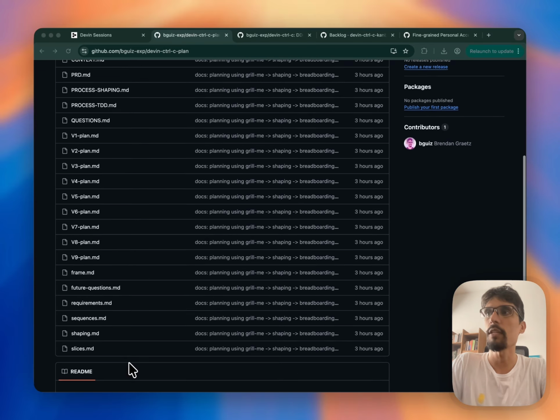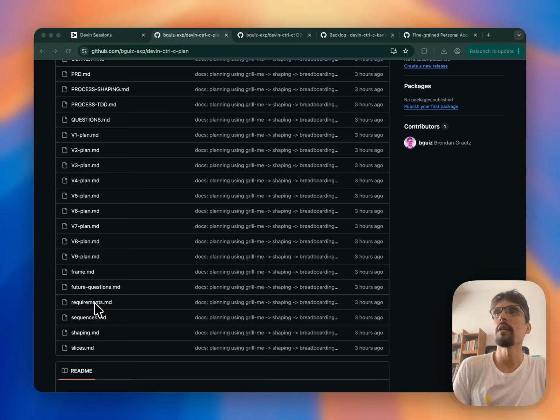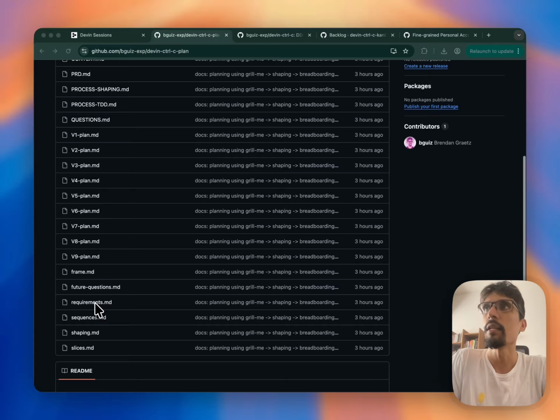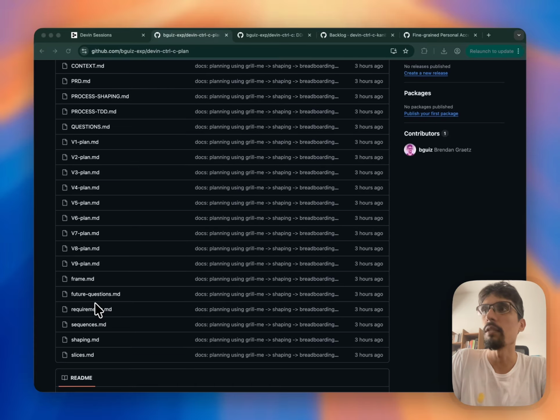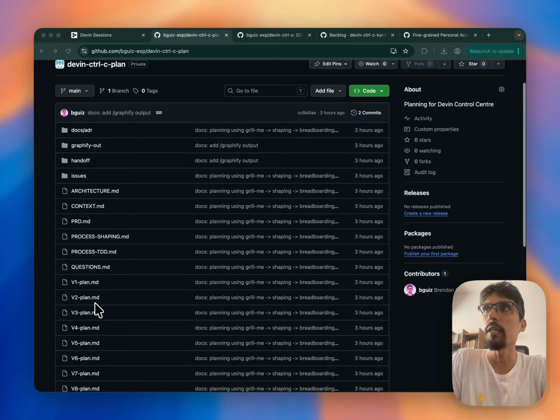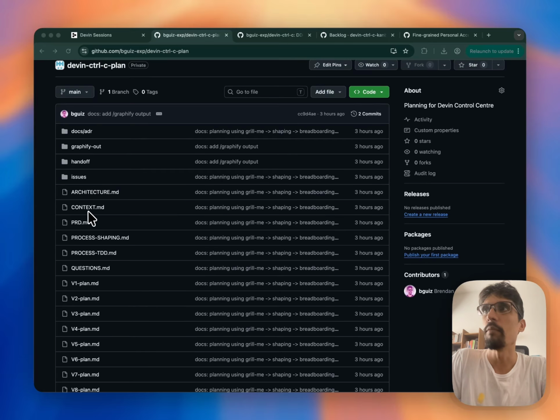Right? So I started off with requirements.md, which basically was me verbalizing my initial thoughts on how to proceed with this. And then subsequently, using the grilling process, I was able to capture context and eventually produce a PRD and also capture several architecture decision records.